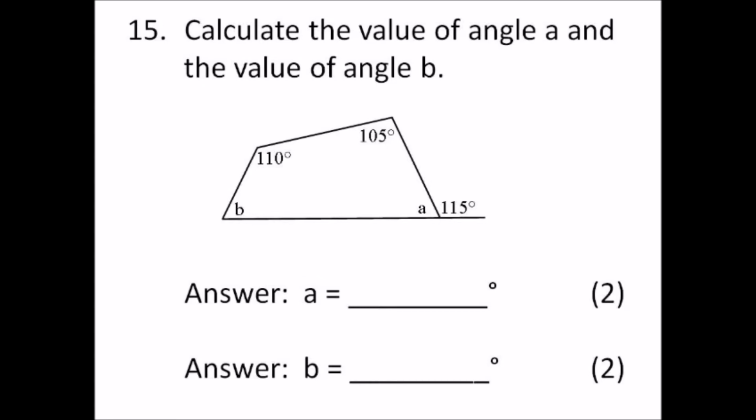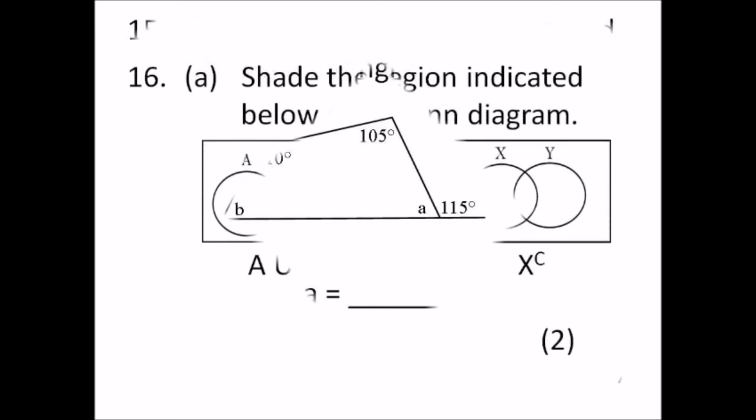So go ahead, you can calculate A right away. One single simple calculation, and you will have A. Once you get that, then you have to find B. But you need to find A in order to find B. So do A first and then calculate B. Do it quickly. You don't have much time left. Come on, you can get it done. You should know how many degrees in a quadrilateral. So right away you should know what you're working with.